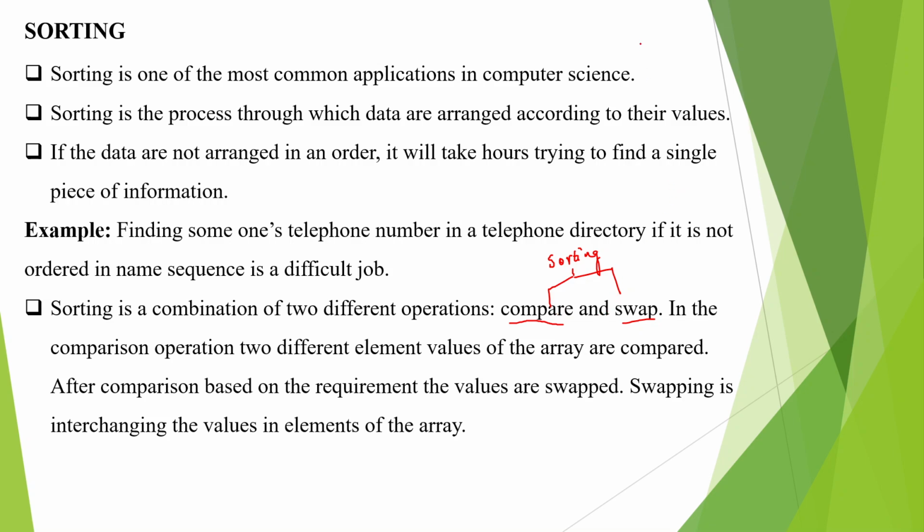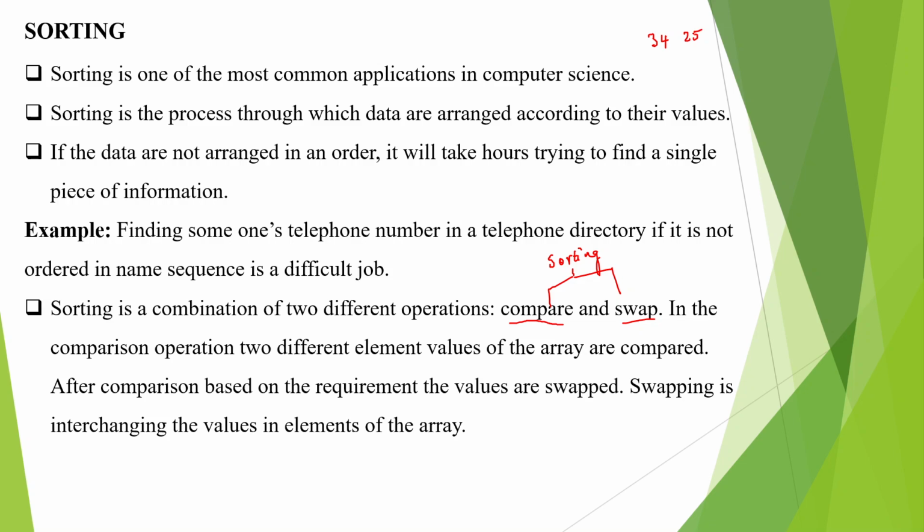Let us assume 34, 25. In the list, you have two numbers like this, 34 and 25. Now, if you are arranging them in ascending order, we know that 25 must come first and 34 must go next. So how do we analyze this? First we do the comparison between these two numbers. After comparison, we'll come to know that 34 is the greater value and 25 is the lesser value.